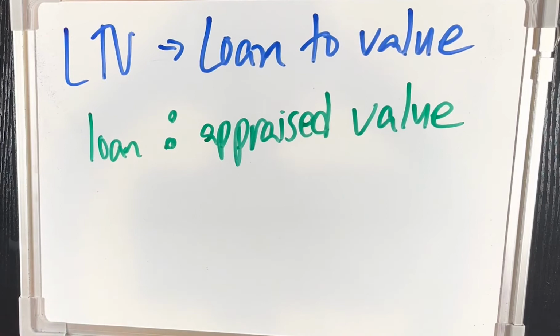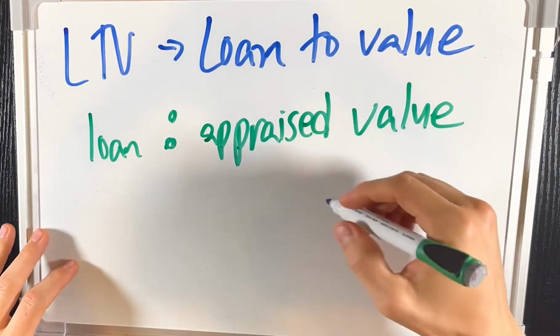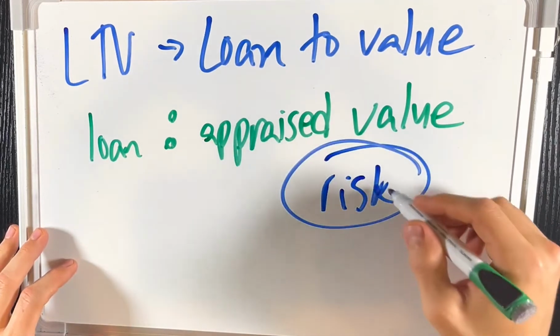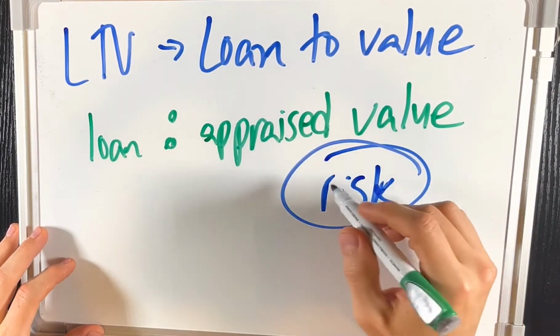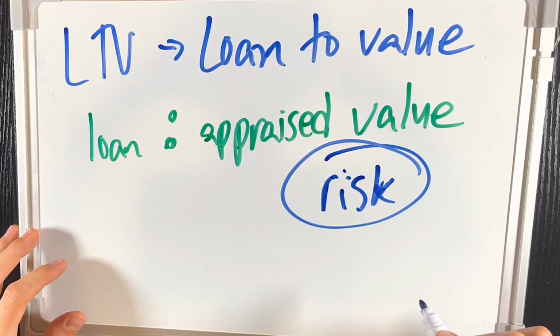It's one thing for you to think that your property is going to appraise for 400K, but if the appraisal comes back at 350, your lender is going to do the loan and finance the deal based on that 350K. So basically, this ratio measures the risk that a lender is taking on by funding a deal. At the end of the day, for a lender, their big concern is risk. How much risk is the lender taking on? If it's too risky for them, a lot of times they'll tell you no, they can't take on the deal.